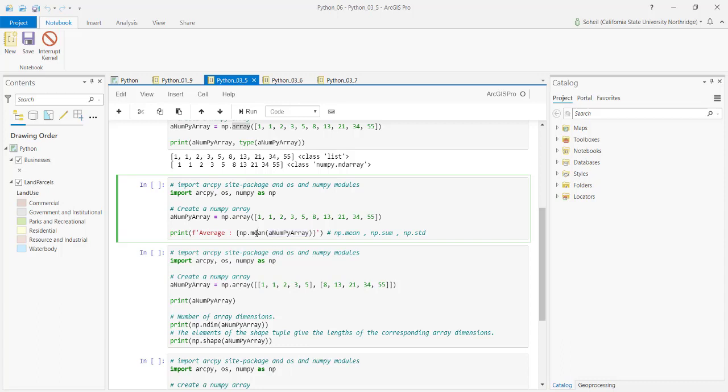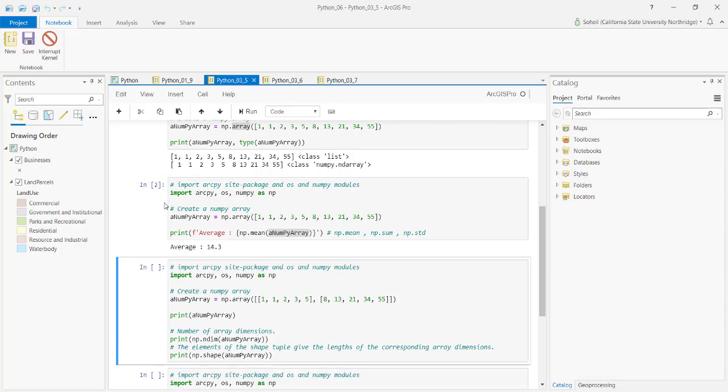As you can see, I can call my NumPy module and ask for the mean of this NumPy array and see what happens. And of course, I'm using an f-string to insert that value here. So without doing any extra work or writing functions, I can simply grab the average of this sequence.